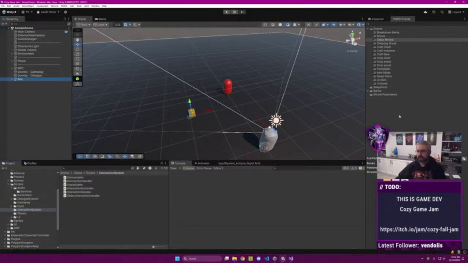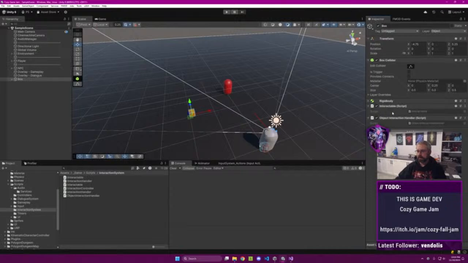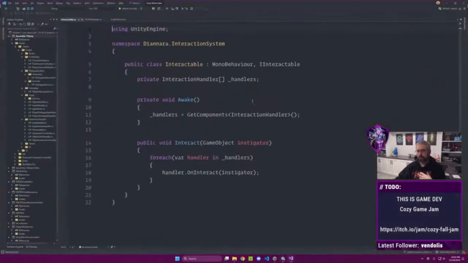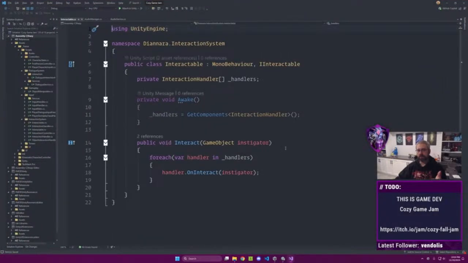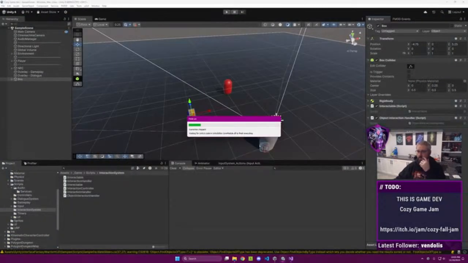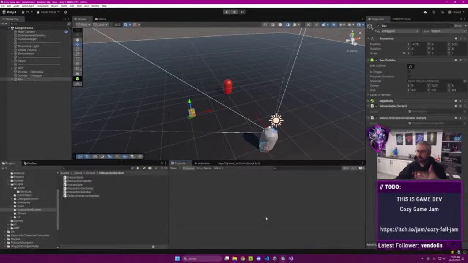So on the box, it's an interactable, and we have one script already that's handling the interaction. The interactable is basically responsible for looking at all the interaction handlers that are on the same object, and it's going to call them one by one.